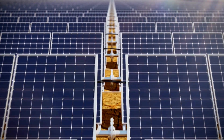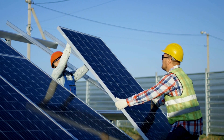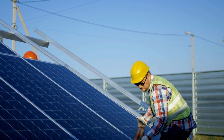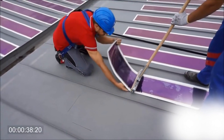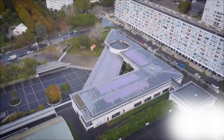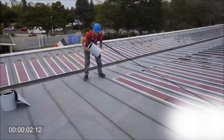The ease of installation is a key advantage of solar films. Heliosol, for instance, can be applied to various materials — including metal, concrete, and glass — in just a few simple steps. The integrated backside adhesive and junction box with cables simplify the installation process, which can be completed in a few hours. Heliosol is ideal for adding solar power to buildings with weight or structural limits, working well on roofs and facades where traditional panels can't.